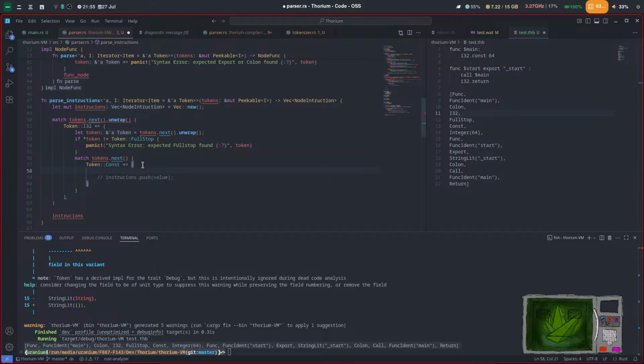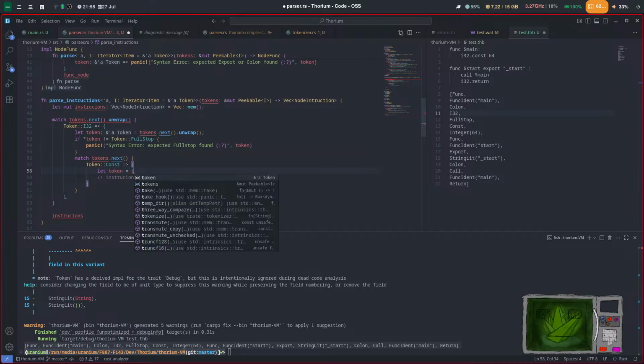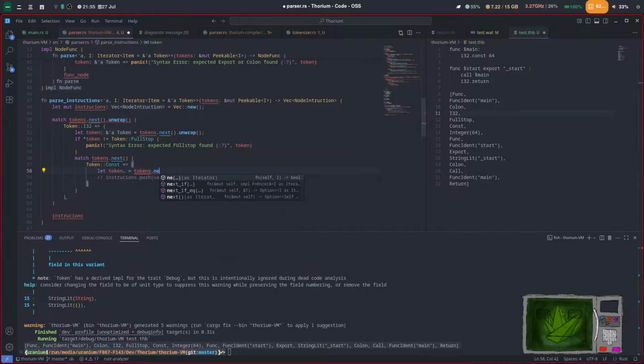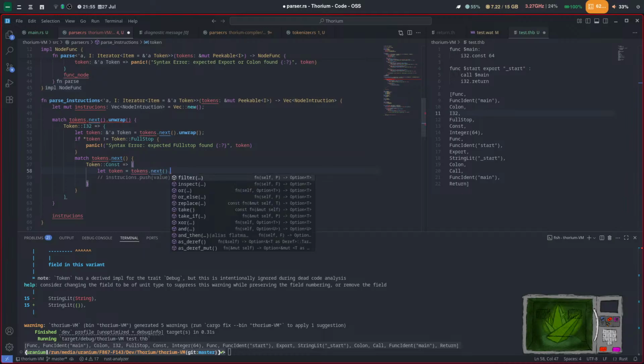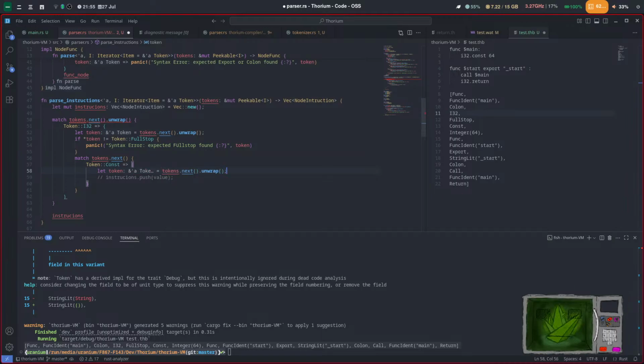Damn it. Let's do token equal dot next dot unwrap.